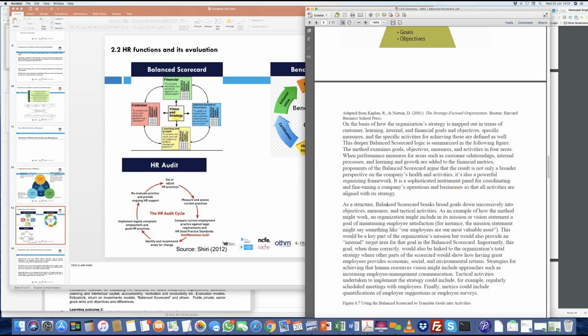And that is where you will use this technique called the balanced scorecard, because it breaks it down into 4 key areas, which are objectives, how to achieve these objectives, and then what are the activities being done to achieve these objectives. And this is a very clinical way of understanding the performance of an employee within the organization, and that is where this concept of balanced scorecard and the HR audit actually comes in.